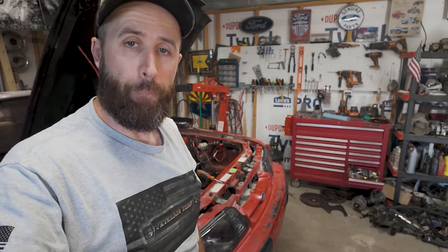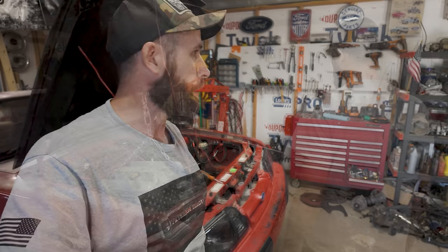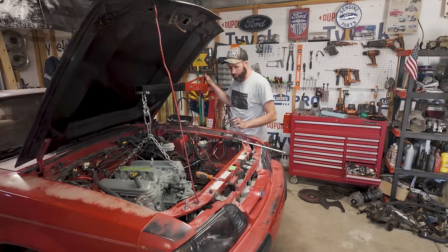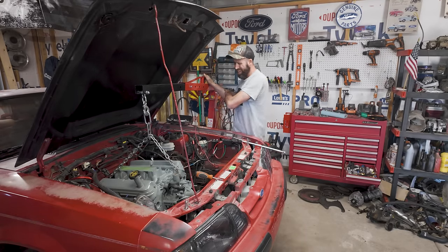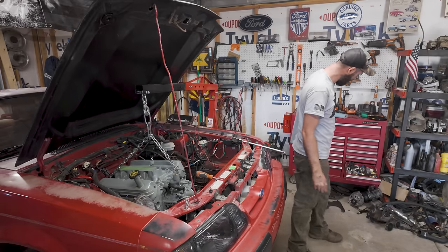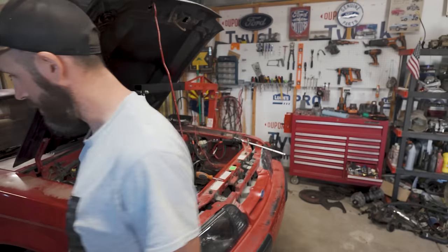All right, so I'm gonna monkey around with this for a little bit and yeah, I'll see you in a minute. Okay, I did it. We are finally in, bolted up to the transmission. Now I just gotta get these motor mount bolts in and then we'll start slapping the headers on and everything else. If I can find the last two bell housing bolts, that would also be nice. It's too much to ask for at this point.